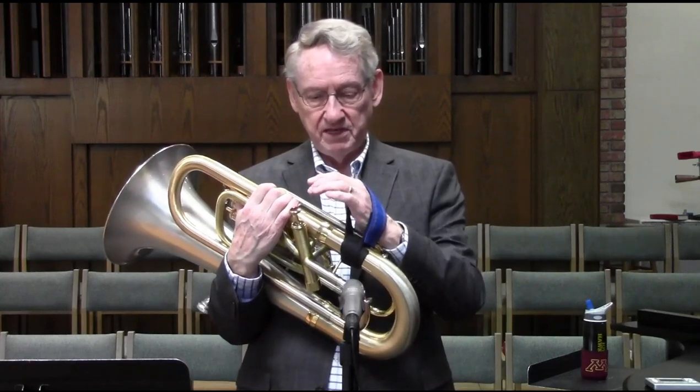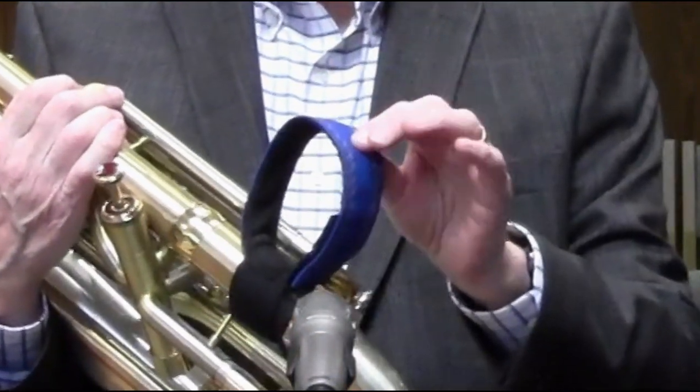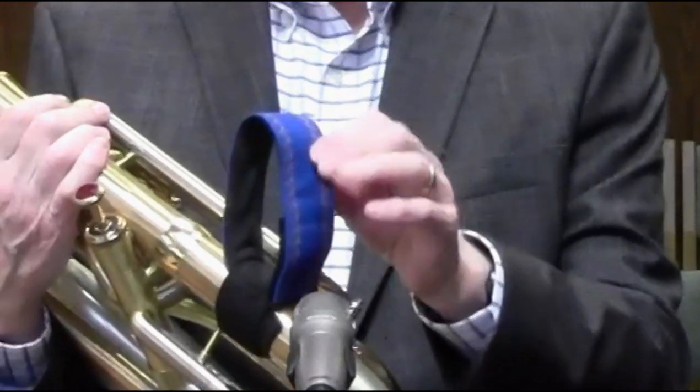This particular strap was made by Valerie Wells. She built the first ones of these ever to be made, as far as I know. With the help of Bill Ricker, she came up with the design. Valerie is a horn player, and French horn players use this to help support the left hand as they play the valves. For the euphonium design, it's the same material, same basic design — cotton duck for the outside, quite sturdy. You can get custom stitching on the side if you want for a fancier look.